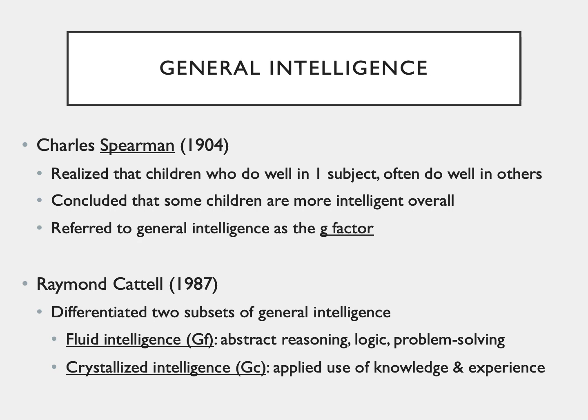Raymond Cattell, nearly 83 years later, took it upon himself to develop the theory of general intelligence a bit further. He differentiated two subsets of general intelligence, which he referred to as fluid intelligence and crystallized intelligence. Fluid intelligence refers to the ability to perceive relationships independent of previous specific practice or instruction concerning those relationships.